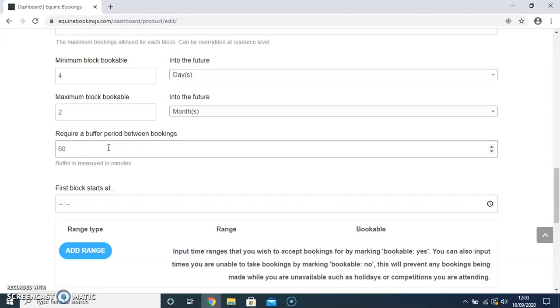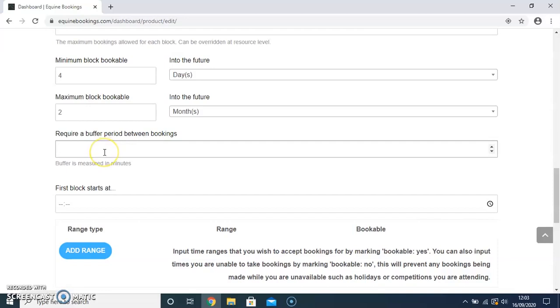If you are doing a clinic, obviously you don't need a buffer period, so you can just ignore it. And if you're not a freelance coach, or if you're at one venue for the day, again, you can just ignore it. But that's just for the freelance coaches that want to allow some buffer period and buffer time for travel time.